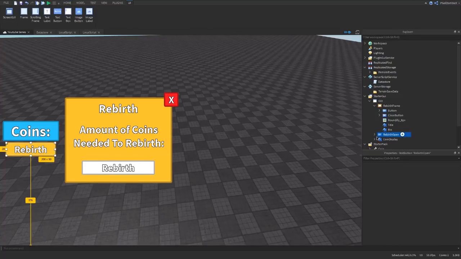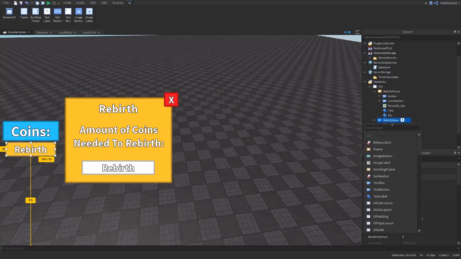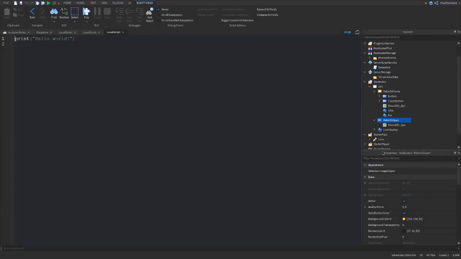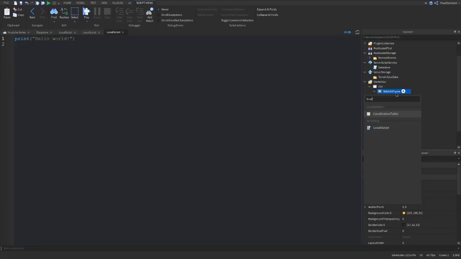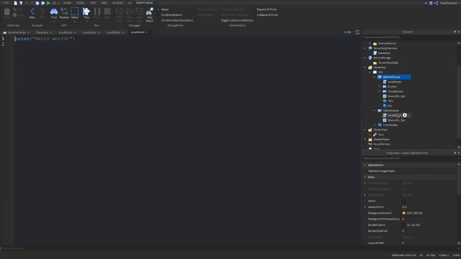Alright, we're going to insert some local scripts into our button as well as our rebirth frame. So inside our rebirth button, we're going to type some variables. We're going to make a button variable to represent script.Parent, which means our rebirth open button right here.